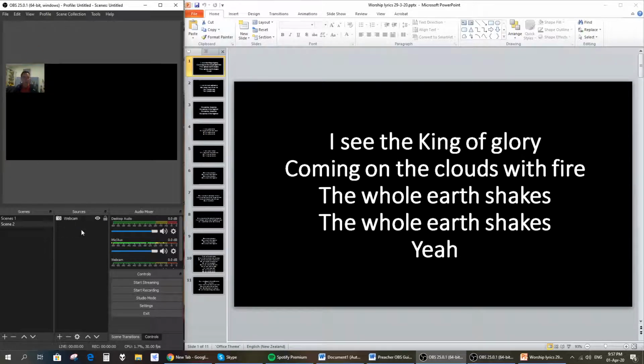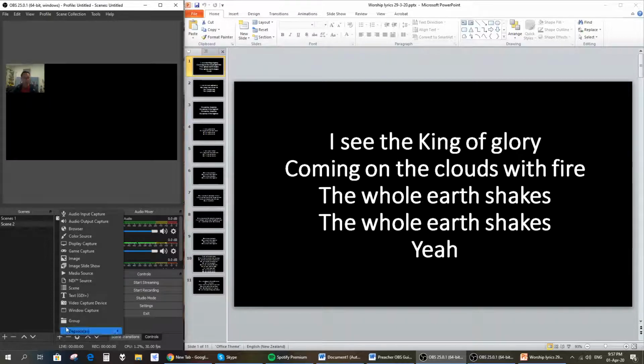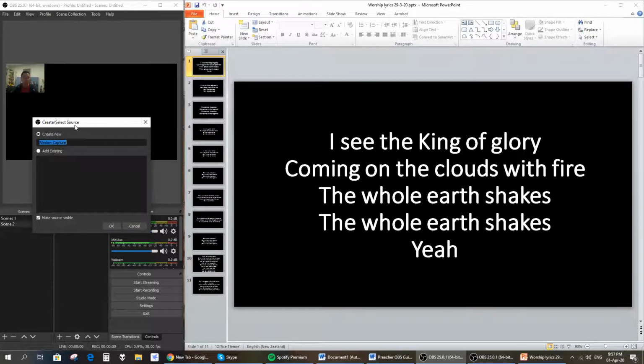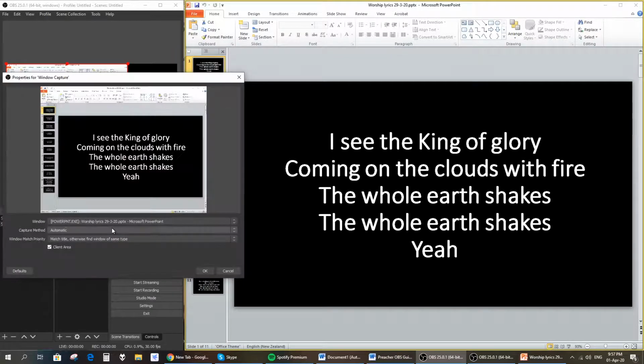And now in scene 2, the source, you add a second source in scene 2. Add in here. You add a Windows capture. What it means is capture a particular program. So it captures the PowerPoint software. Okay, Windows capture, yep. Capture PowerPoint, you can choose OBS, Window Explorer, document picture, so I choose PowerPoint here. Click OK.